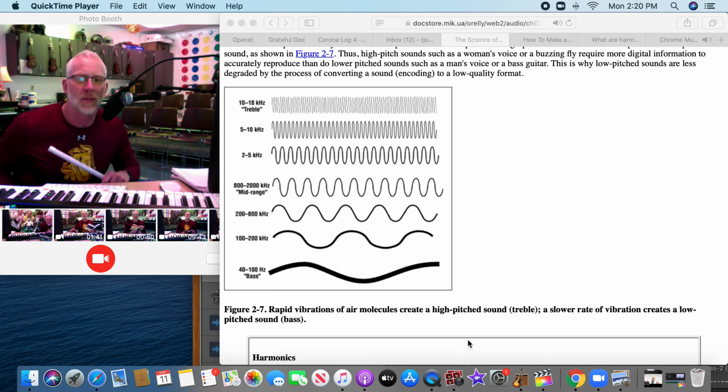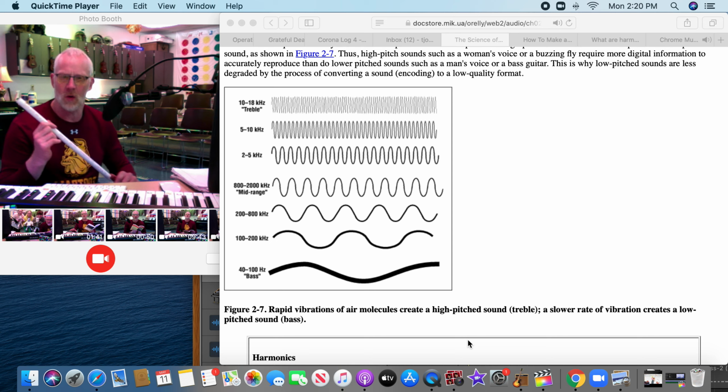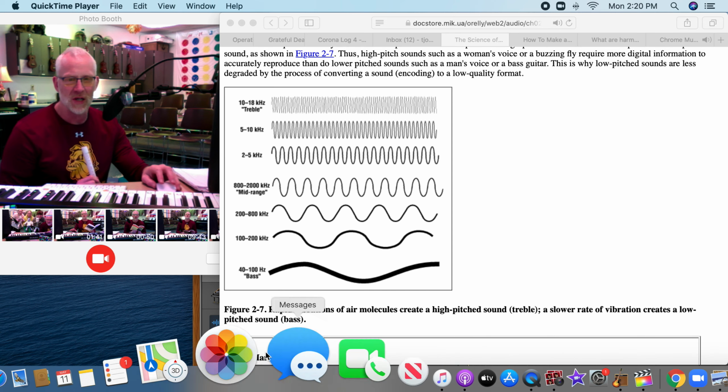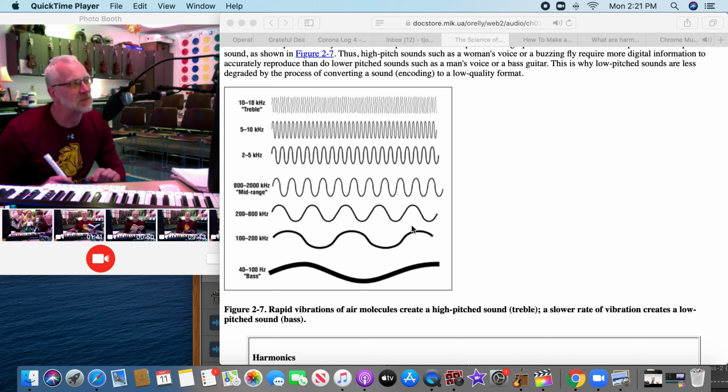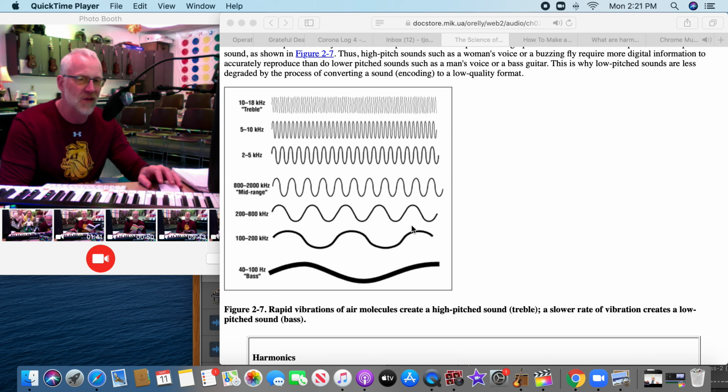And today we're going to talk about harmonics. So we've got a little vibration chart here, and we talked about sound, and sound is basically vibrations. Okay, so if we look at this, and it's hard to read, but I'll walk you through this. So this is a low sound, and it vibrates slowly. And as things vibrate faster, and there are more cycles in the same amount of time, you'll notice that the sound gets higher.